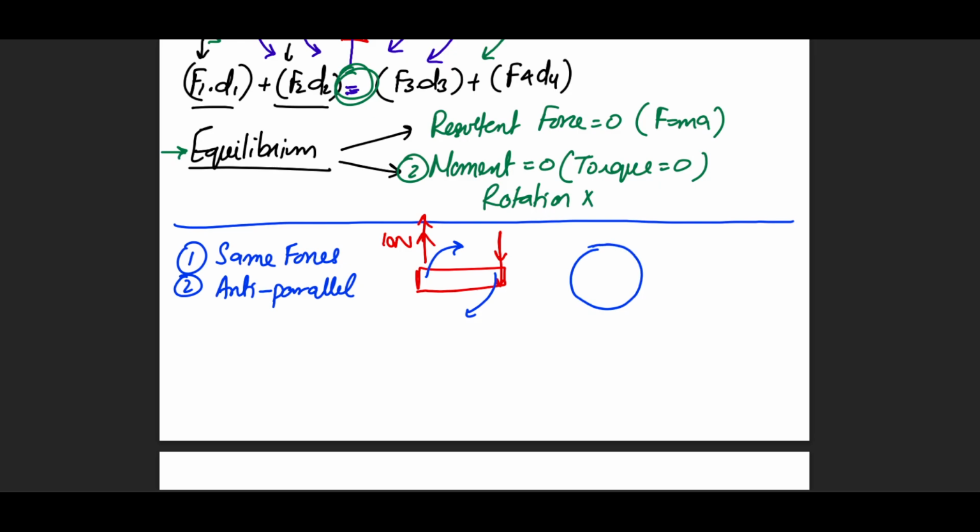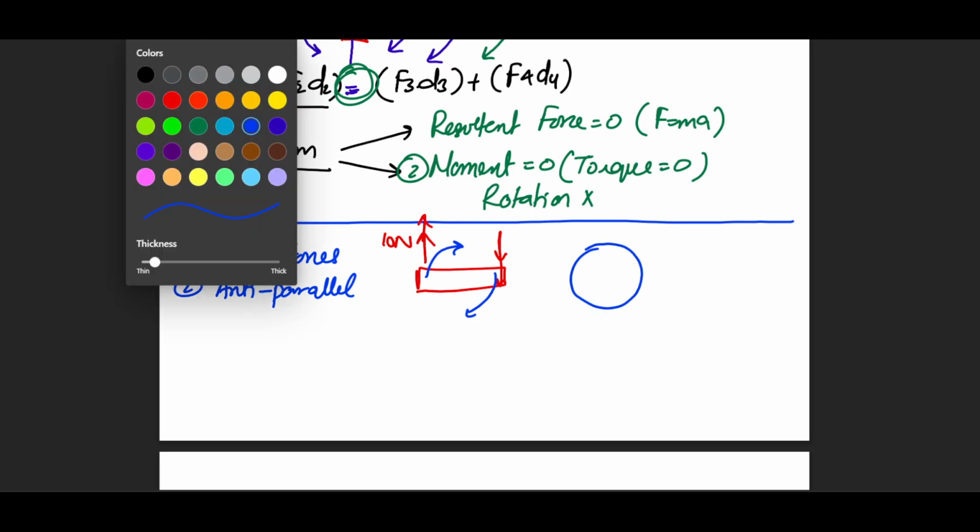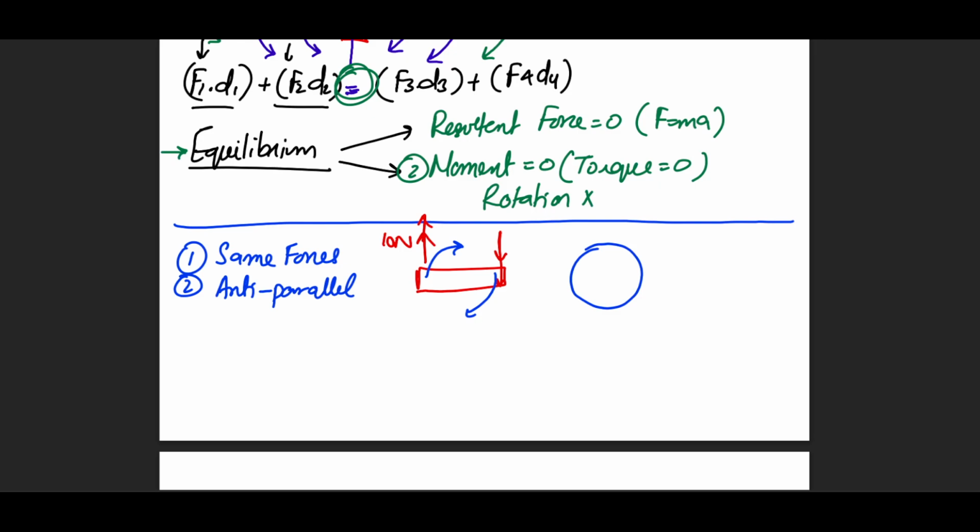Similarly, if we had a circular object like the steering wheel of a vehicle, of a car, or a tire of a car or of a bike, if one of the forces is acting in this direction, let's say 30 newtons, then there needs to be a force acting on the other hand side exactly opposite to this one, making an angle of 90 degrees with exact same magnitude. If these conditions are fulfilled, forces magnitudes are same and they are anti-parallel, which is explained over here. And over here you can see that as well, that they are making an angle of 90 degrees from both sides. If you can see such a condition, then that situation, that moment will be known as torque.